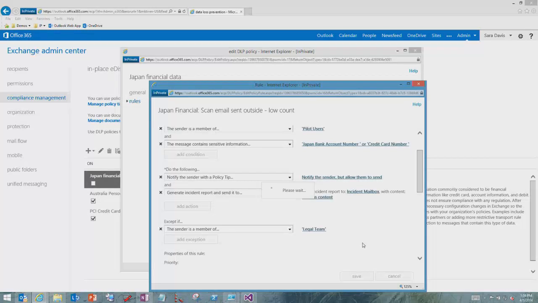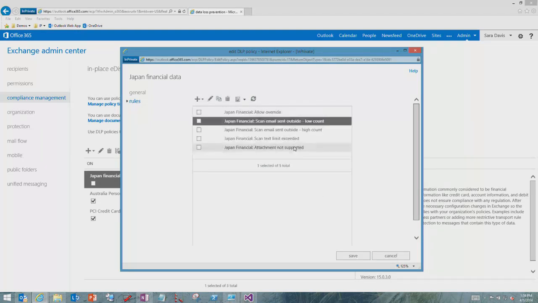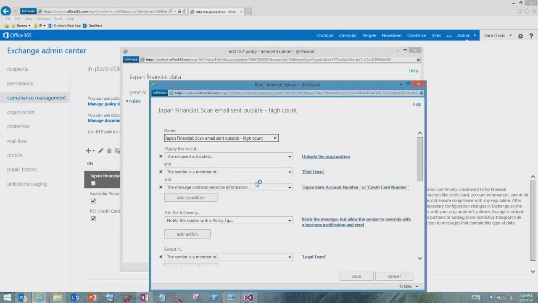All right, so this is going to save, and we're going to do exactly the same thing to our high count rule. And clearly, you can actually have a different endpoint for your configuration based on the severity. So here, we're looking for high counts.